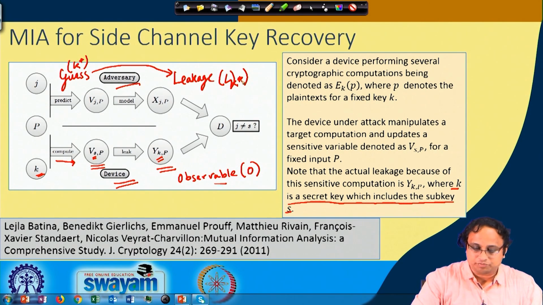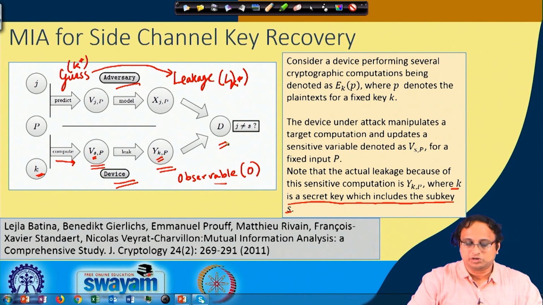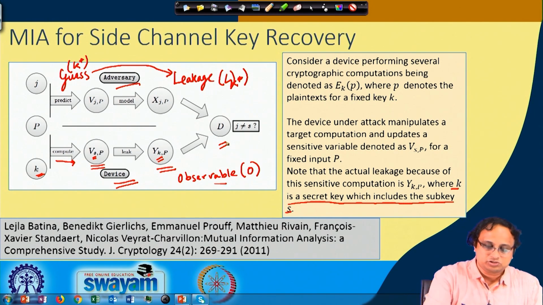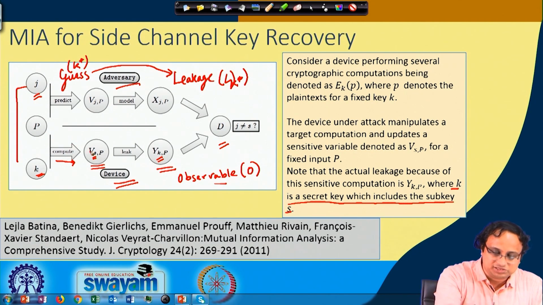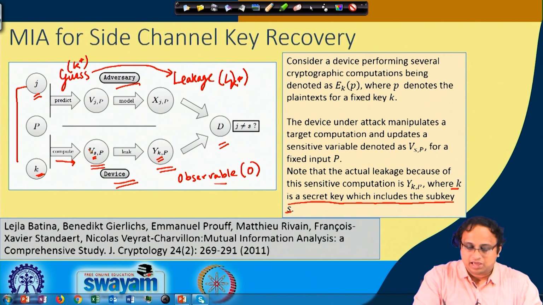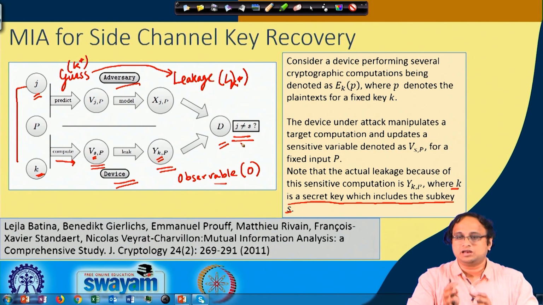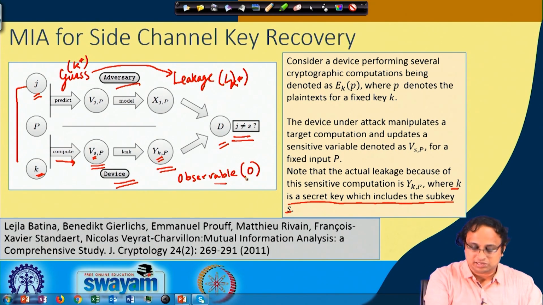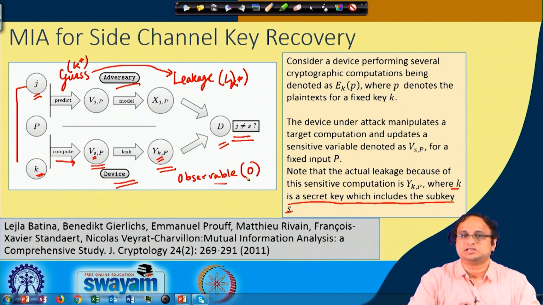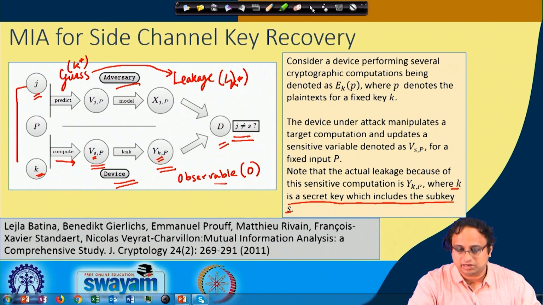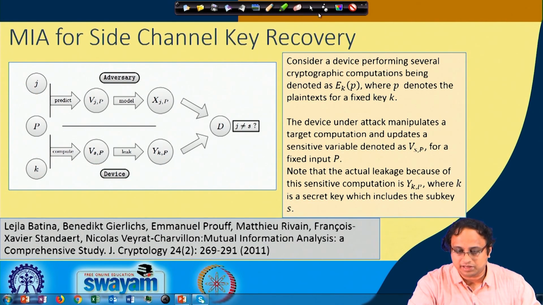And then my objective will be to define a distinguisher which will tell me whether the guess is correct or not. The guess k star could be j, and I want to find out whether this j matches with this s or not. So, s is the part of the key, and the attack is successful if j is equal to s. That means you are guessing correctly a part of the key. Again, remember that the leakage does not depend upon the part of the key, but upon the total key. So, let us see how we can do this, and we will try to understand the working principle of the attack by defining the following steps.